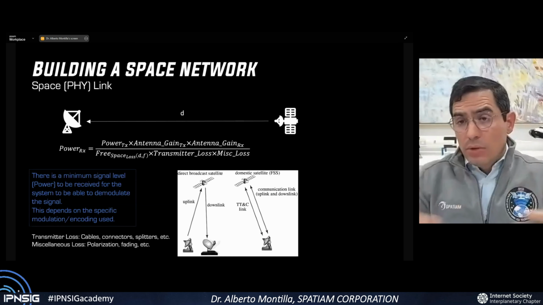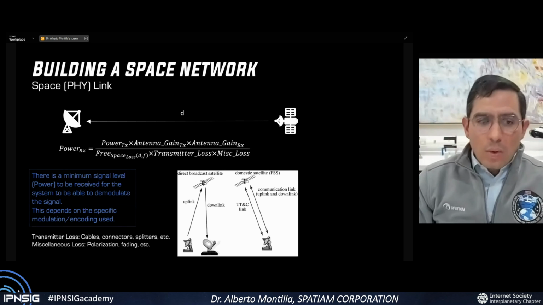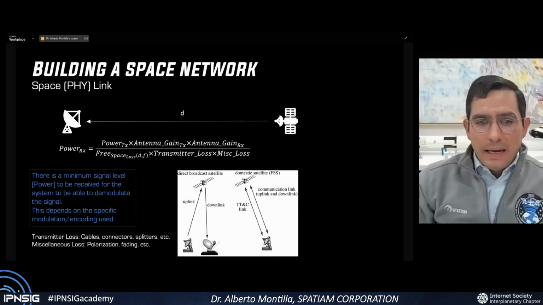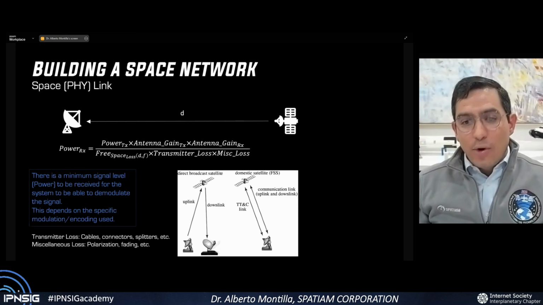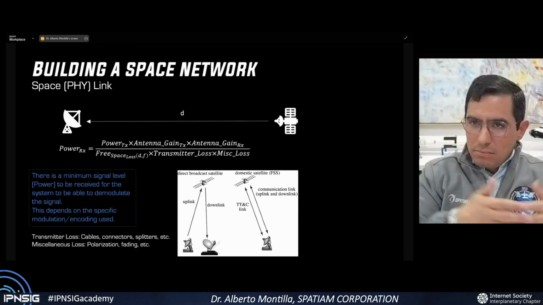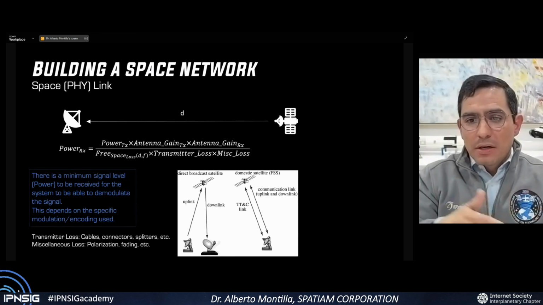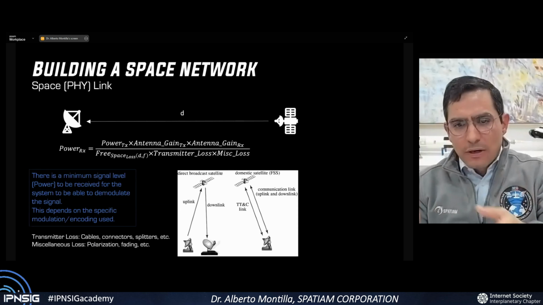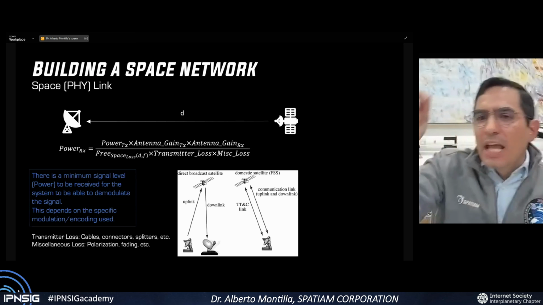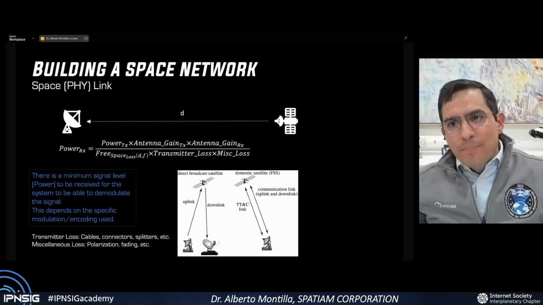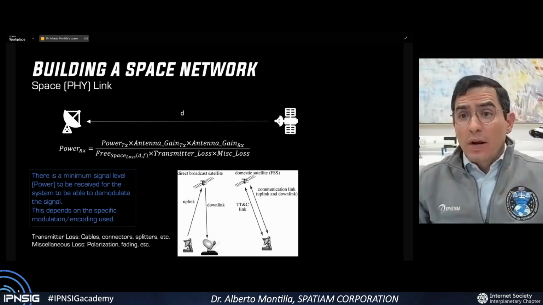And this is a very standard formula that says that the power that is received by the receiver equals the power that is transmitted, multiplied by the gain of the antennas, and then divided by all the losses, which is the space loss that is based on distance and frequency, as we said before, the losses that happen in the transmitter and other miscellaneous, and the receiver and other miscellaneous losses. And these losses have to do with cable losses, because there is a cable from the antenna to the electronics, and other types of losses. So this is where it starts.